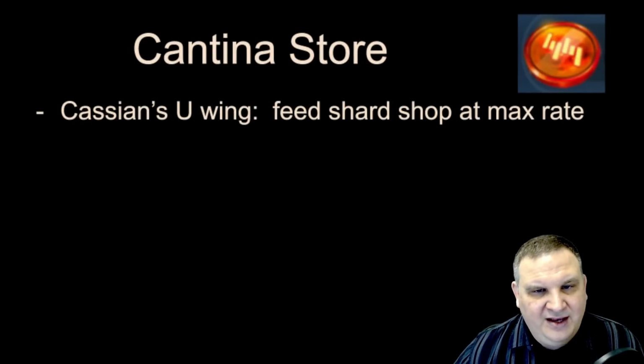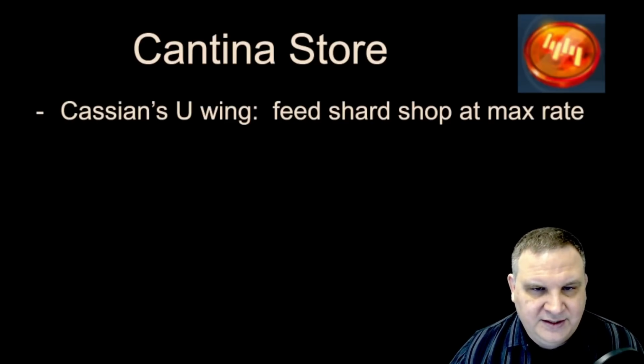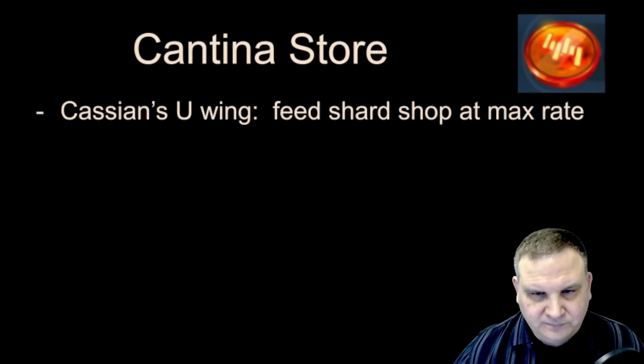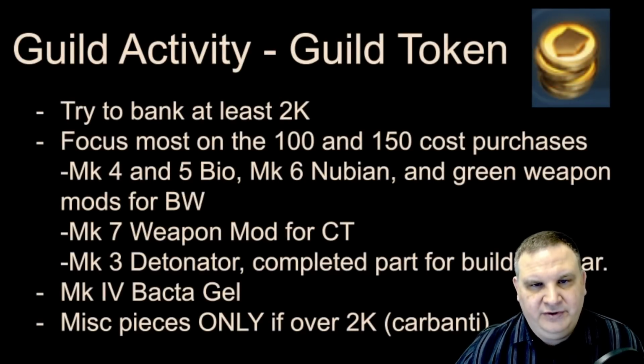And before you have Cassian's U-Wing maxed out, if you need the shard shop currency, you can just buy more of a character that you already have. It's a worse conversion. It's only 150 shard shop currency for a character. But you can make that work until you get Cassian's U-Wing maxed out. But again, if you're a mid-game player and you've never had a reason to build Cassian's U-Wing, build it just for this. Just because it has such a good conversion rate.